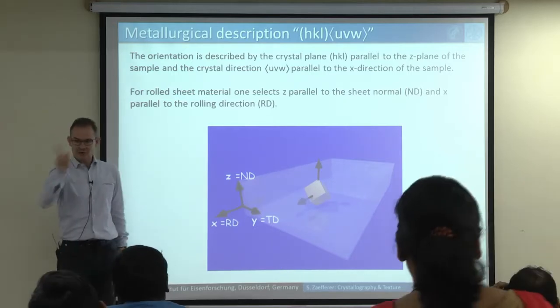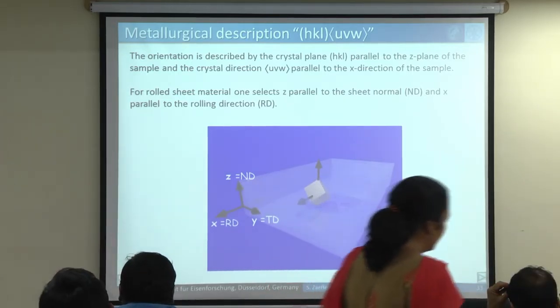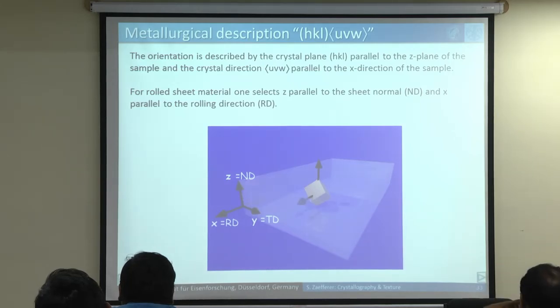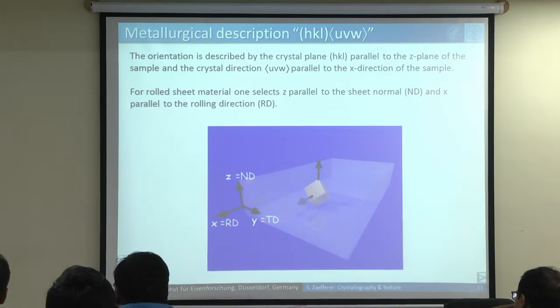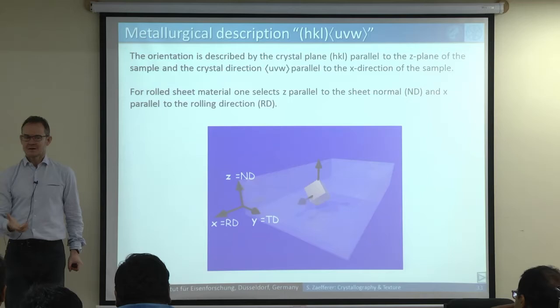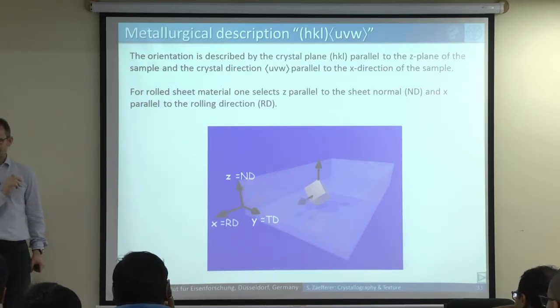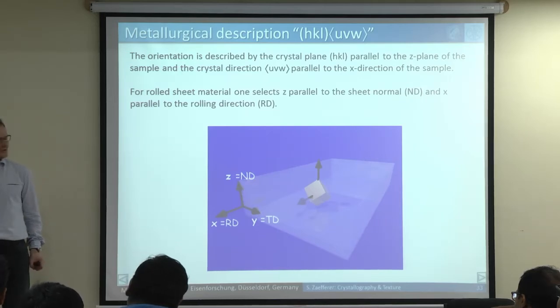And always think, also important as a hint for everyone, when you deal with coordinate systems, look on your right hand. If you want to understand coordinate systems, X, Y, Z. If you do it with the left hand, by chance you're a left-hand writer and you think, oh, I look for X, Y, Z, then you get everything wrong. Not really wrong, but then you should remember that all rotations must be inverted, into minus. So look on your right hand, then you have your correct setup of a coordinate system. As long as you have not dealt with that, it's not a problem. But when you're dealing with textures and you want to do a texture analysis, you get quickly into trouble when you're not setting up coordinate systems correctly.